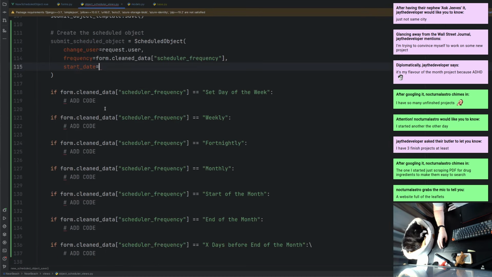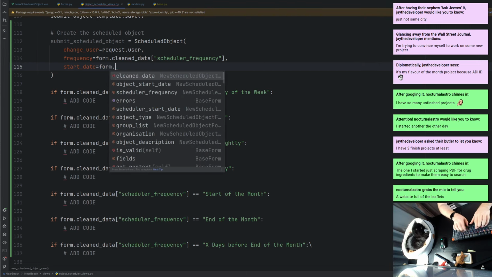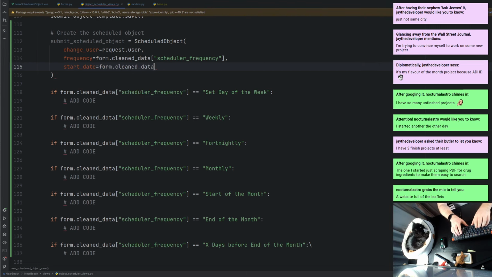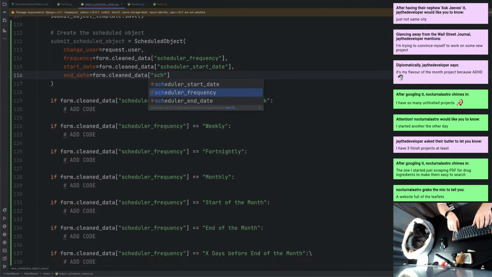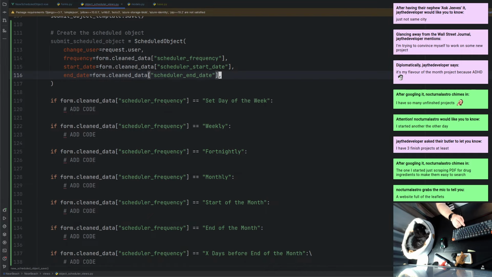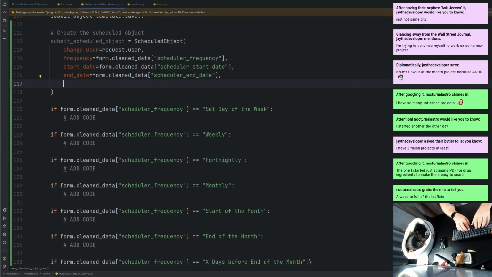That's perfectly fine. So in here, we want start date equals form.cleanData object start, scheduler start date. Now, end date equals form.cleanData scheduler end date. Now, I don't know if that will still work if we've still got everything blank. I think it will. And then at the moment, we're going to go next scheduled run equals form.cleanData.